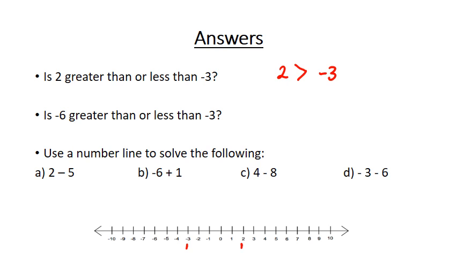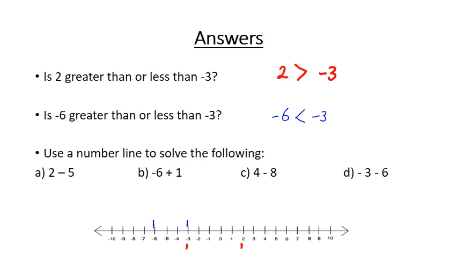Next question was, is -6 greater than -3? So we've got -6. Let's use a different color. We won't use red. Let's use blue. So we've got -6 here. We've got -3. We found that from last time. So -6 and -3. We can see that -6 is in fact the smallest number. So again, the arrow points to the smallest, or the crocodile eats the largest of the number.